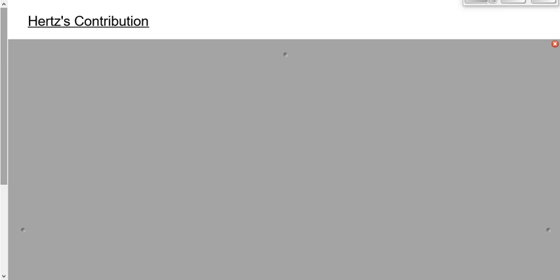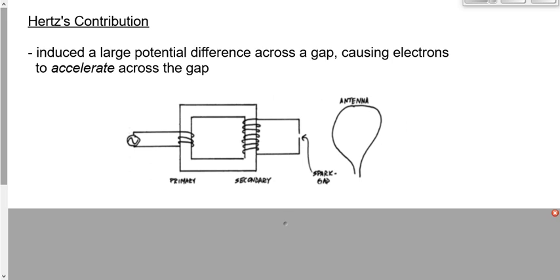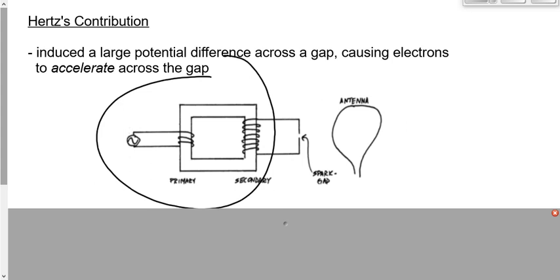He reasoned that since Maxwell said accelerating charges generate EMR, if he could detect EMR when he had these electrons jumping across this gap, then Maxwell's theory must be correct. So his experimental setup looks something like this. I wouldn't lose any sleep over this part of it. This is just what we call a transformer that's used to create a big potential difference. Okay, what's important is what I'm going to circle in green here.